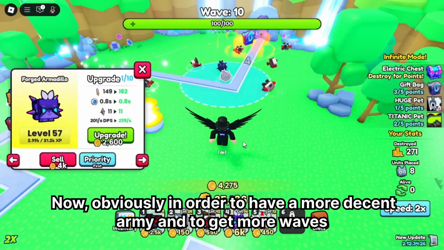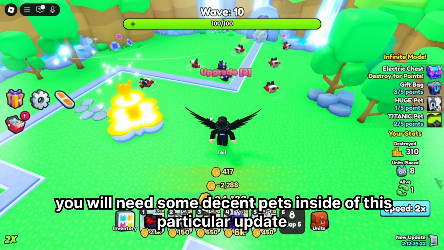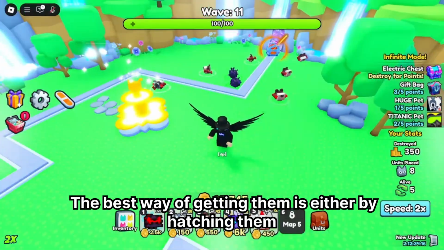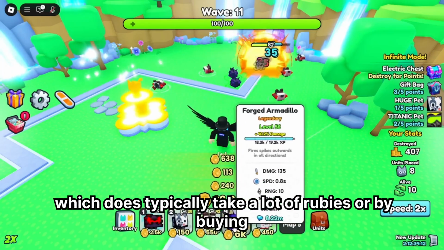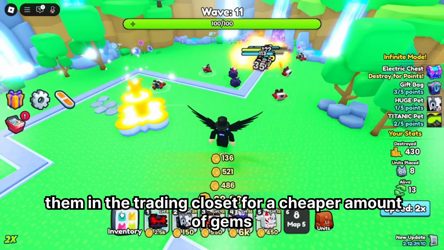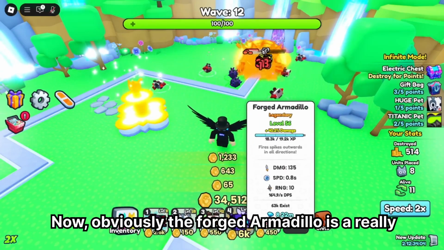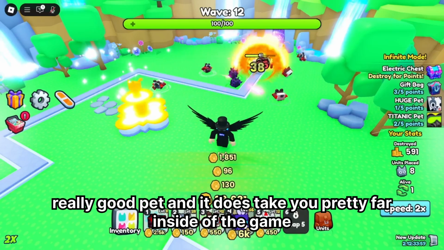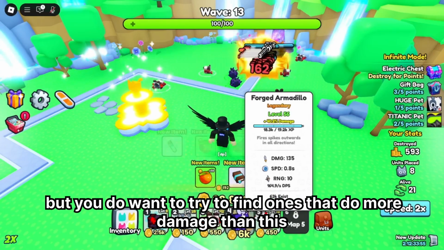Now obviously, in order to have a more decent army and to get more waves, you will need some decent pets inside of this particular update. The best way of getting them is either by hatching them, which does typically take a lot of rubies, or by buying them in the trading plaza for a cheap amount of gems. Now obviously, the forged armadillo is a really good pet, and it does take you pretty far inside of the game, but you do want to try to find ones that do more damage than this.